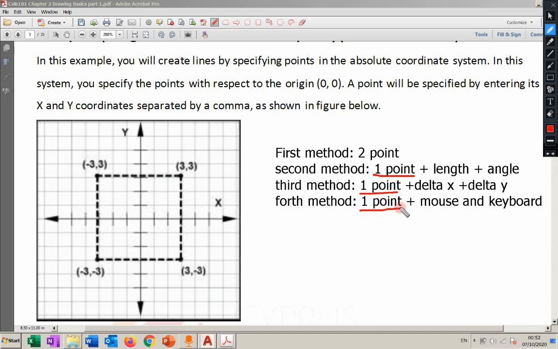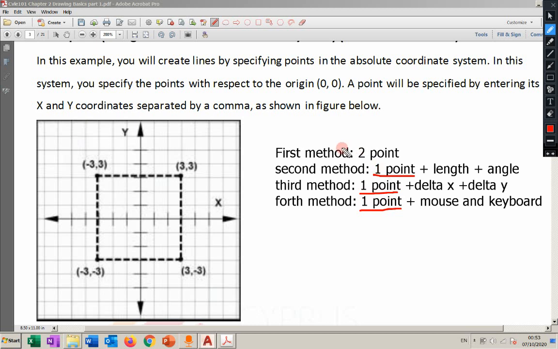I mean, if you are not bounded to a coordinate system, why? Because sometimes we're dealing with, let's say, a city and there's a GPS. We are restricted to a GPS system. I mean, we have to use those coordinate systems. In that case, that point will be important. But in a normal drawing, that point will not be important. You can freely draw anywhere.